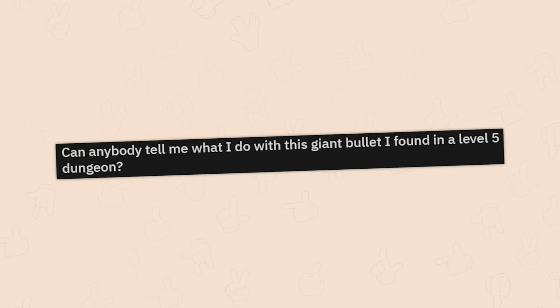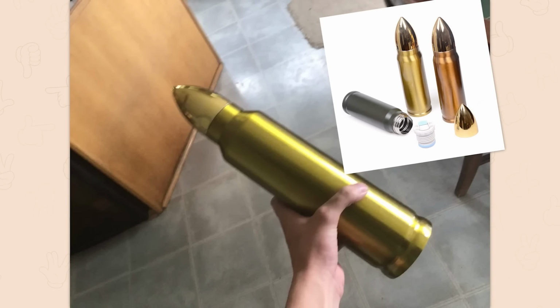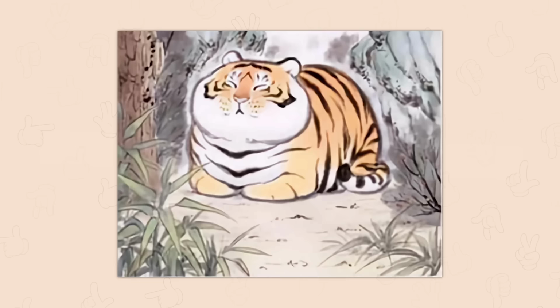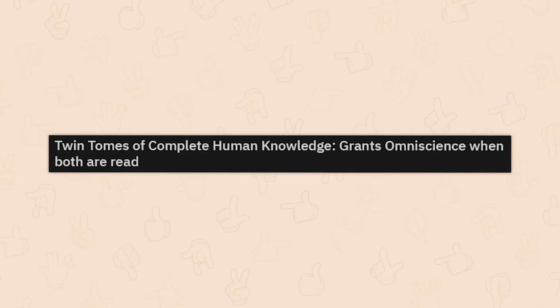Can anybody tell me what I do with this giant bullet I found in a level 5 dungeon? I don't know, man. Kinda looks like a water bottle, actually. Chubby tiger pet, very cute, plus 100 cuteness. How does the cuteness help us in battle? Twin tomes of complete human knowledge grants omniscience when both are read.